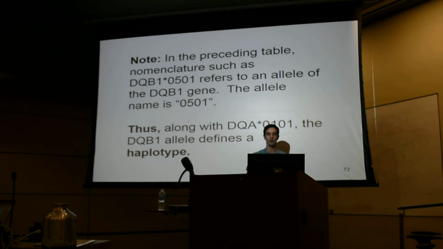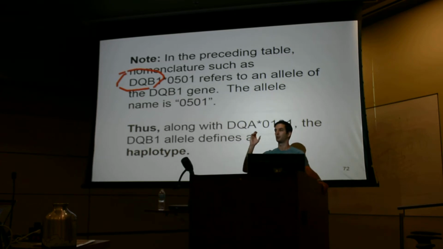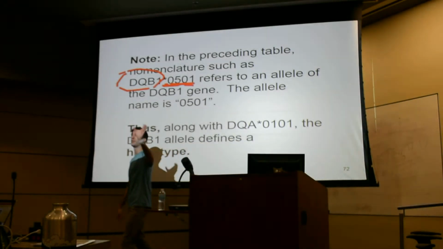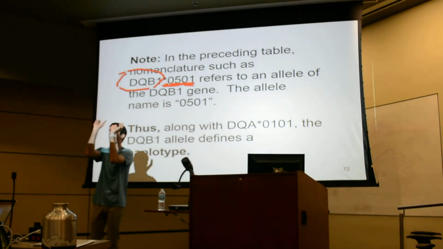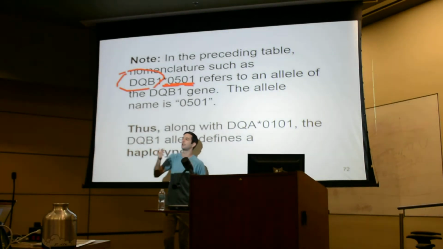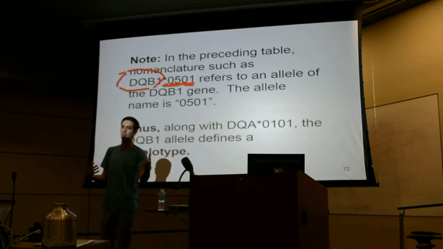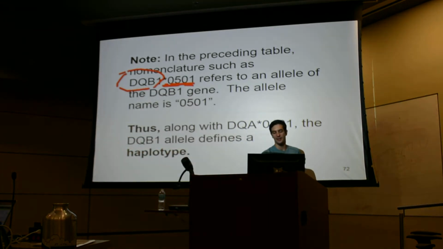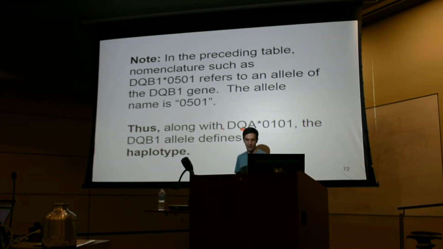So here, just know the nomenclature. The DQ or DR stands for the actual gene, and then the star and the number stands for the allele. So it's kind of like the SNP. The RS number is the SNP. Here, the lettering is your gene, either the DQ or the DR. The asterisk and then the numbers is the unique allele of that. Because remember, we have a wide variety of MHCs between me and you, and that's why we have the issue with organ donors, things like that. So in this case, we know the DQ and the DR are always going to travel together within a haplotype block.